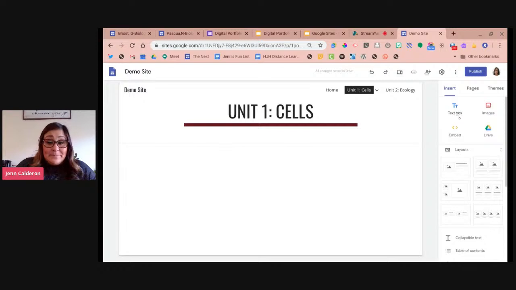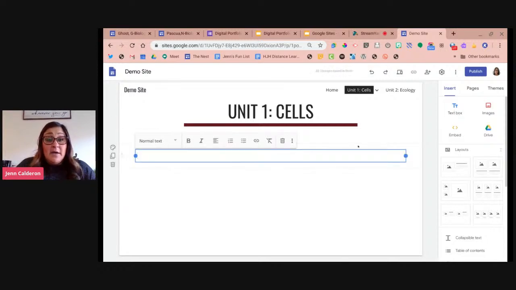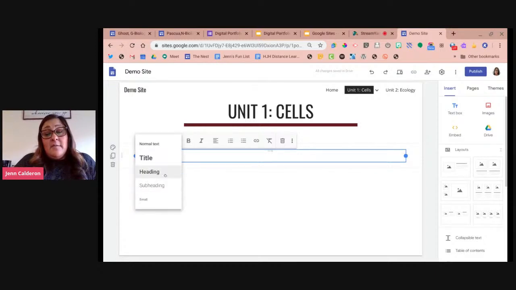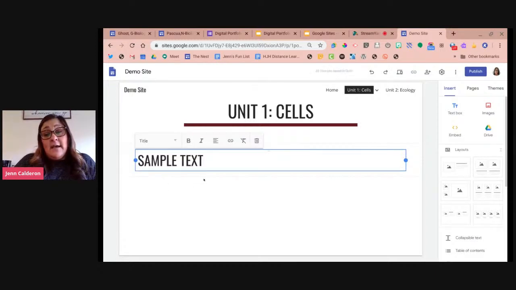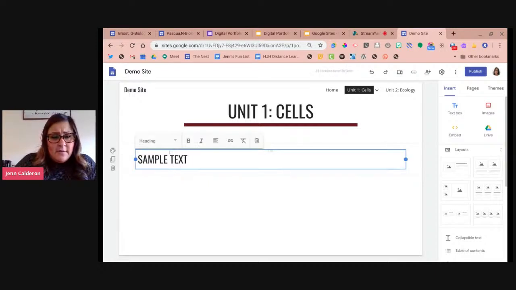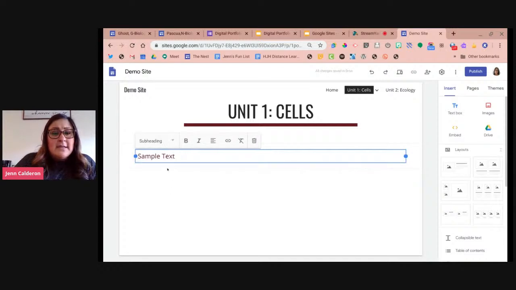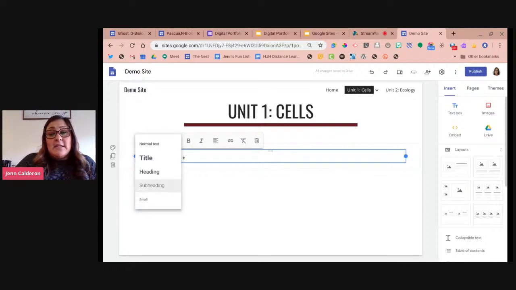So like I said, you can go ahead and insert a text box. You can format the text. What is different about this, so I'll just go ahead and put sample text, is you'll notice as I navigate through maybe the different types of headers, this is producing maybe a black color text. And if I go to heading, I think one of them changes. I think it might be subheading. Subheading, it takes the color of like that maroon color that I chose on there. So depending upon what type of text, it's going to change the color.